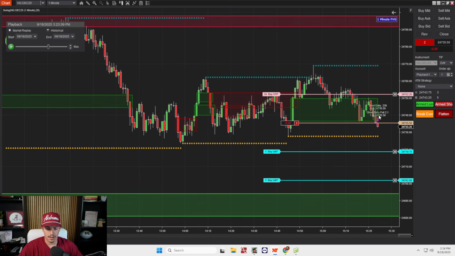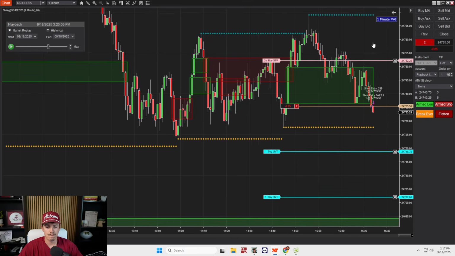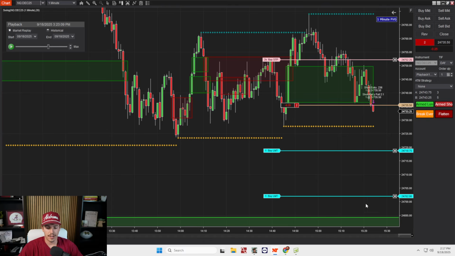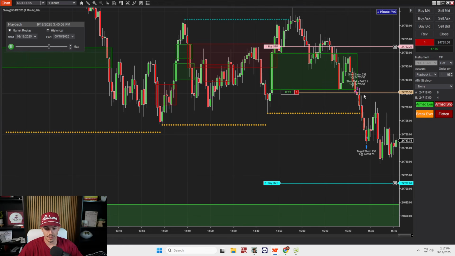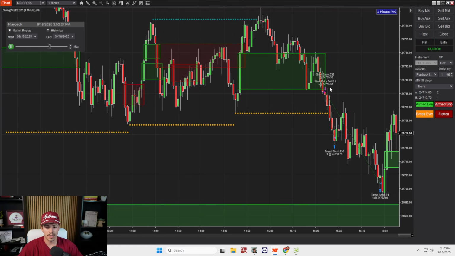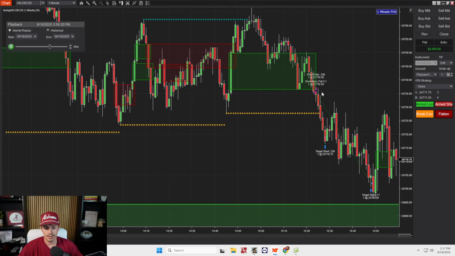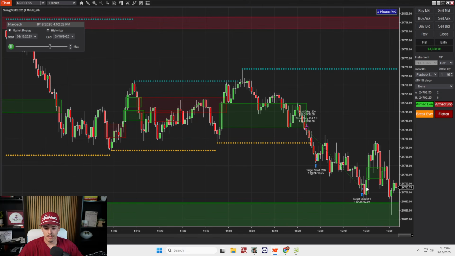Okay, so that does occur. Entry here, stop loss at this candle's opening price. Okay, and again, a 1-to-1 and a 2-to-1. You can adjust those to your choice, as I've said many times. So we'll just let that play out. 0 drawdown so far. See if it hits the 2-to-1. Does. So again, another trade yesterday was just so good. 0 drawdown on that trade. I think we had one more trade yesterday.